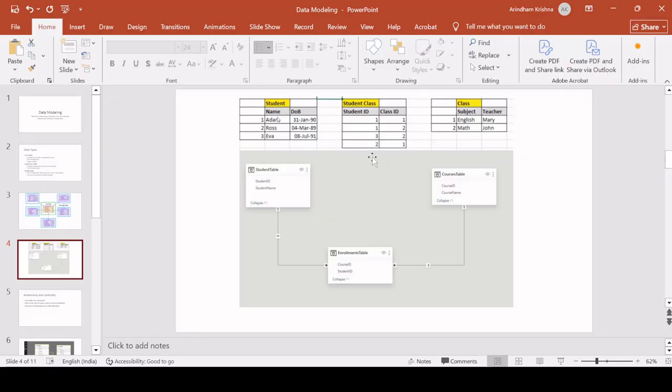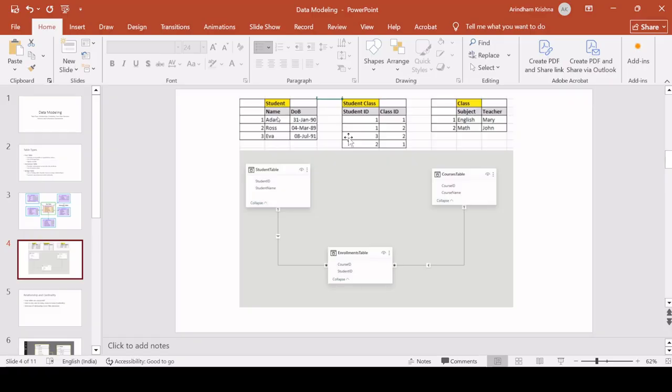Now in real life, each student can be enrolled in multiple subjects, and each subject can have multiple students. Isn't it? So this is our classic many to many relationship.